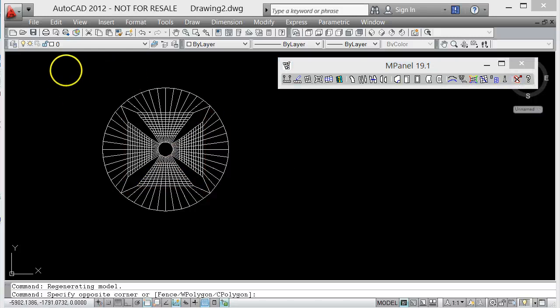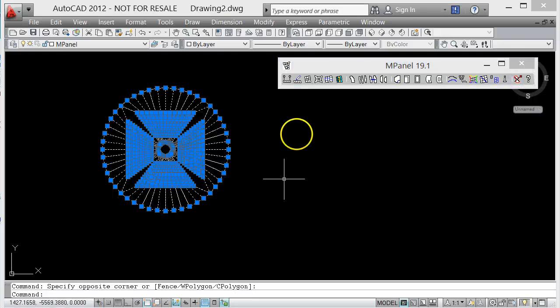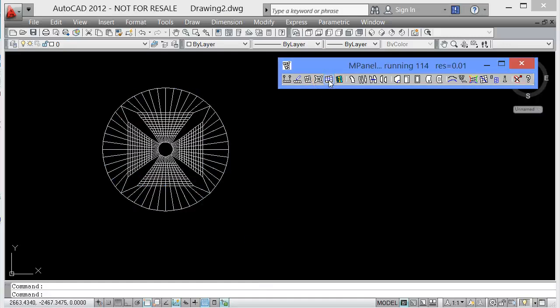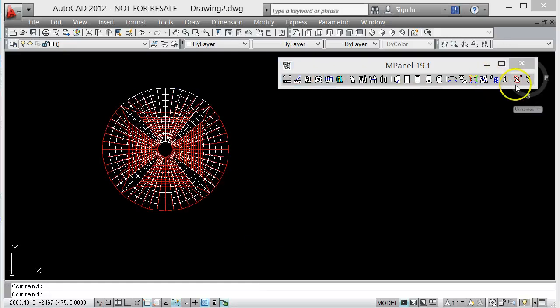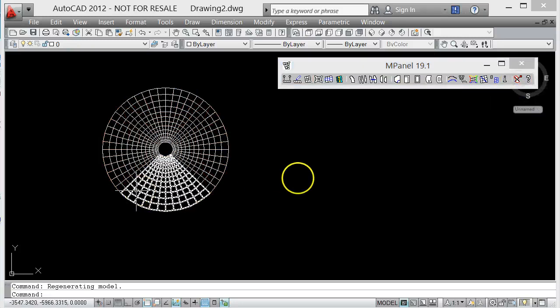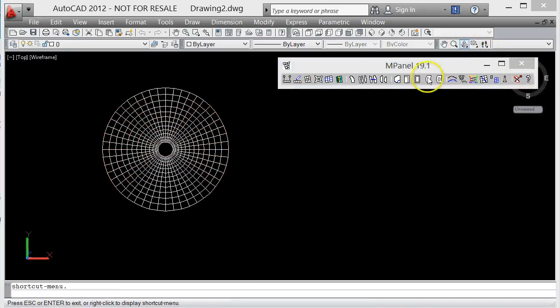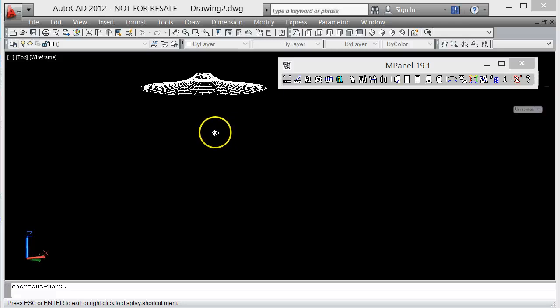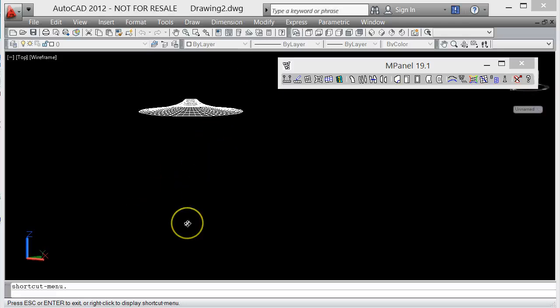This structure then can be relaxed as a joined edge mesh to produce this shape and that shape. Just orbiting it around in 3D, we can see it to be a low-rise circular conic, circular at the top and the bottom.